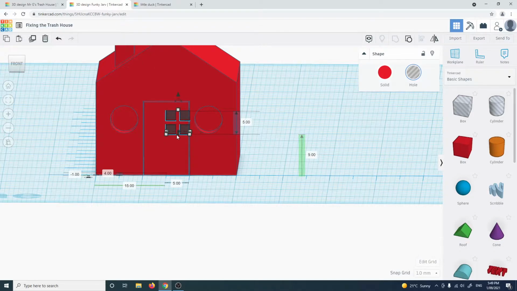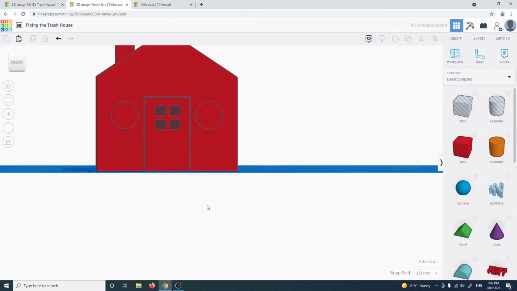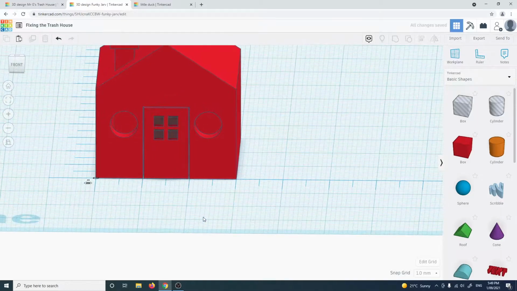It's not the middle of the windows. So if the middle of the windows is half of 5mm, that's 2.5mm. And if we want them to move this direction, then we need to take 2.5mm away from this. So 15 minus 2.5, that's going to give you 12.5. And that's going to be nice and in the middle.